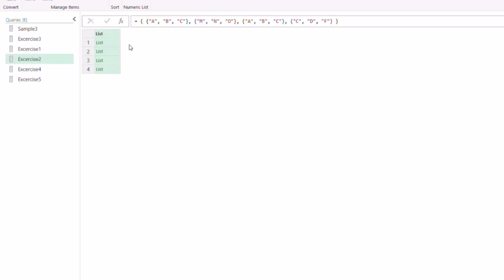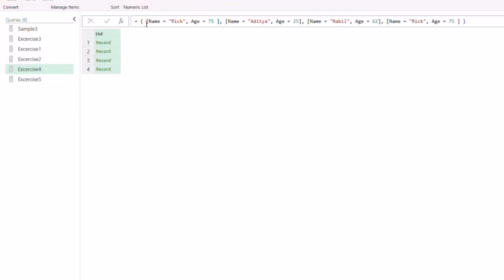Now see, here is our list, and I have already transformed this. Here you can see I do have some duplicate values. First one is a list which contains A, B, C, 3 values, and again the third list contains the same values. It's a list within list structure. I'll simply use List.Distinct here. Just see. In our earlier case, it picks distinct scalar values. Here it picks distinct list values.